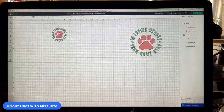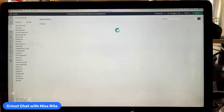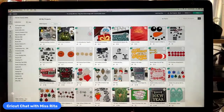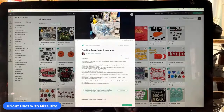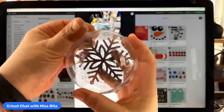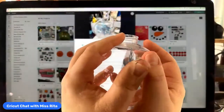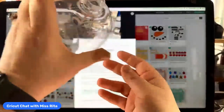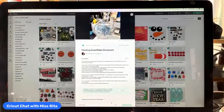So let's go to our project. I'm going to go to my projects and pick up the floating ornament. There it is — floating snowflake ornament. As I mentioned, you're going to need some sort of craft bobble — a ball — and you take the top off here. You can use the ones that come in halves if you want, but I found a way to put the acetate in just like this. Let's go ahead and open that file.